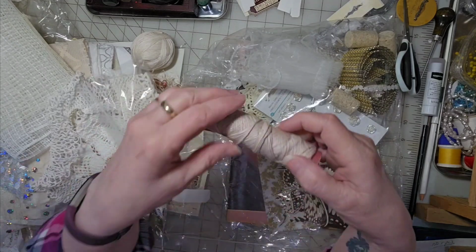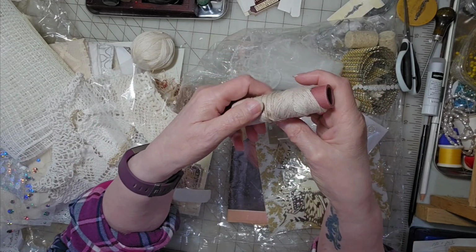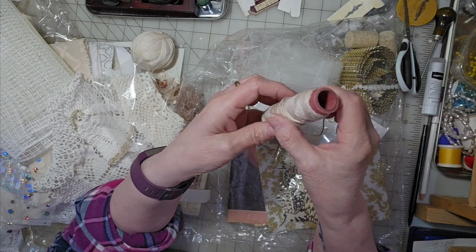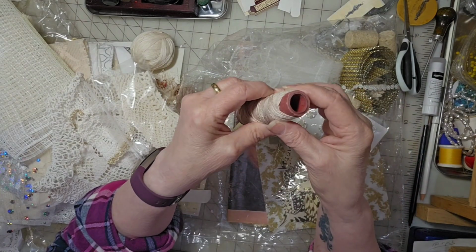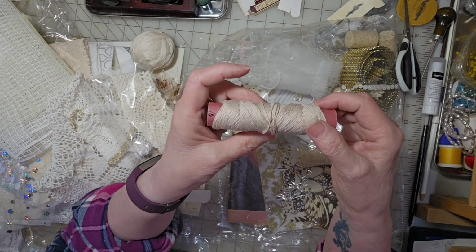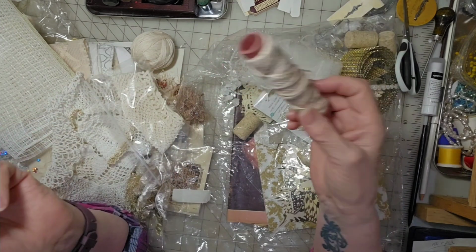I gave you this roll of cord. These were offcuts. I think they were used in mass at one time, so they would have been really big. I got a bunch of these. And there's a lot of yardage on here, a lot of yardage. And then the fun part is afterwards you have this spool left over, which is another fun piece to play with in your journal making. So there's a whole roll of that.